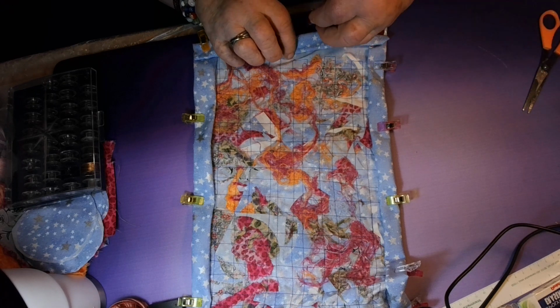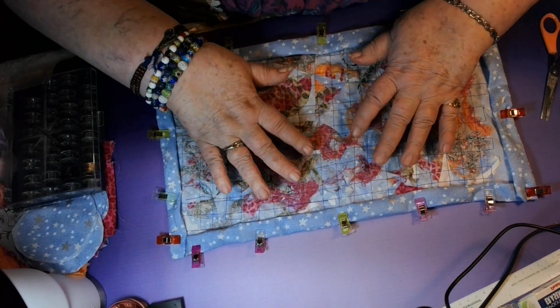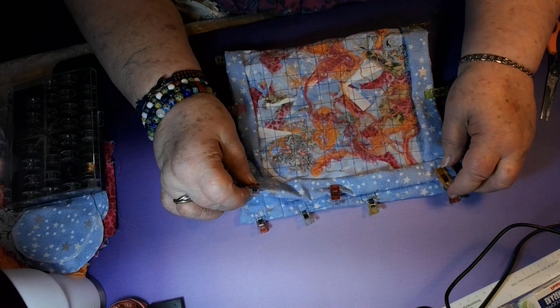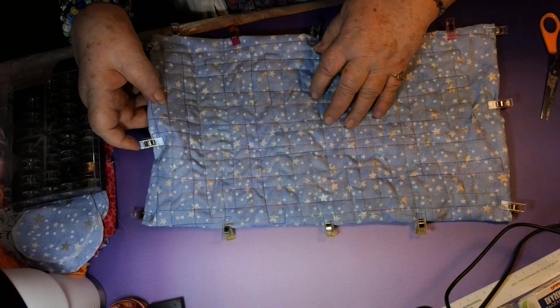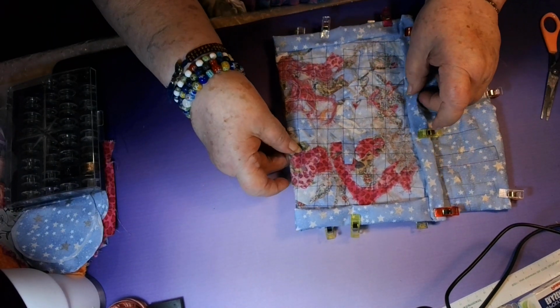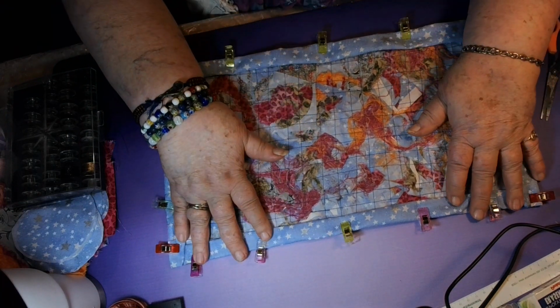And so now I think I have these all. Now that kind of looks like almost a finished something, doesn't it? Let me see what it looks like if I go like this. Oh, it's much wider down on this side than it is up on this side. But it doesn't matter because it's probably longer than it should be. This is about the size of a book cover, then this part could flip over and make like a flap on it. I don't know. But see what I'm thinking.